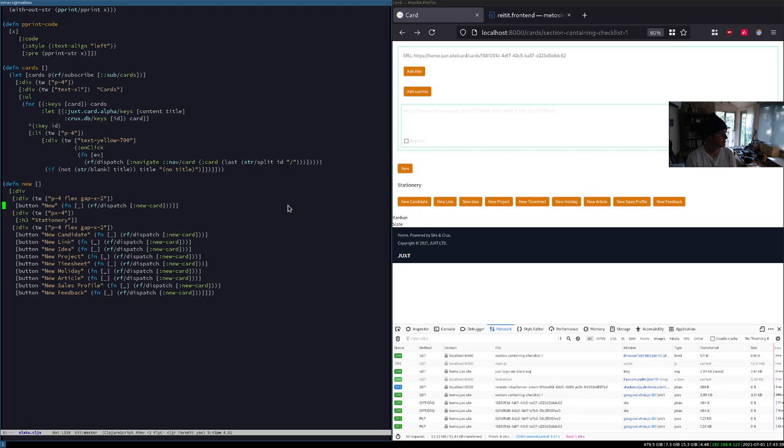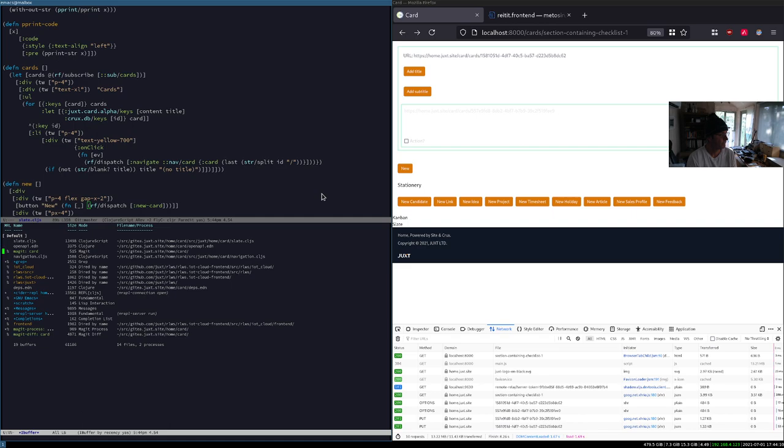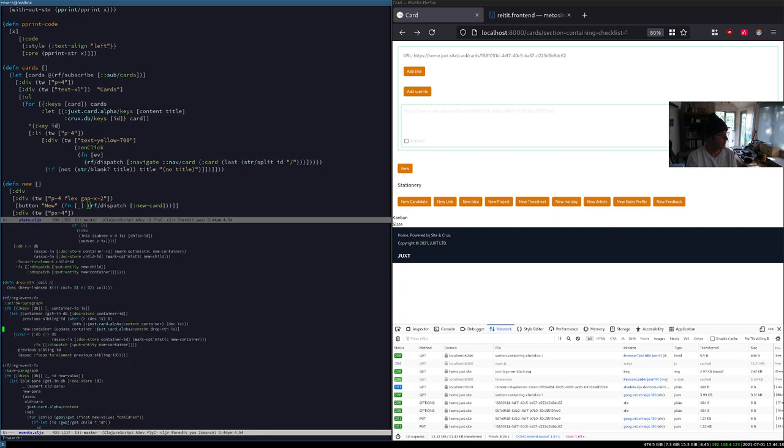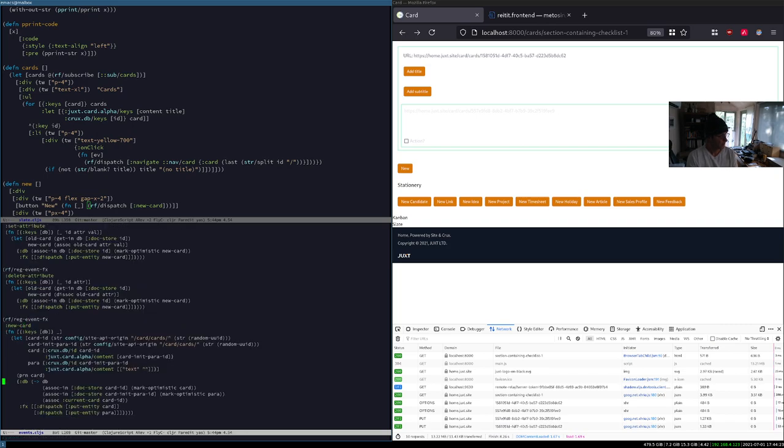At what point is the ID generated then? Yes, that's right. Let's trace it from when we click on the new button. The new button is created here. We just dispatch a thing that says new card, which generates a new card. What that will do is switch the current card. So all it actually has to do is dispatch the root change as well, and it should just work.